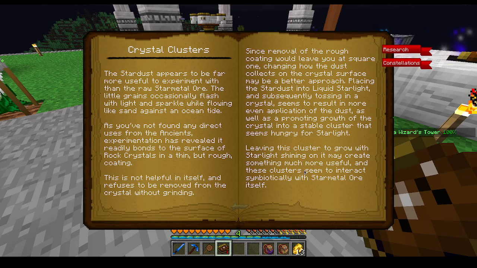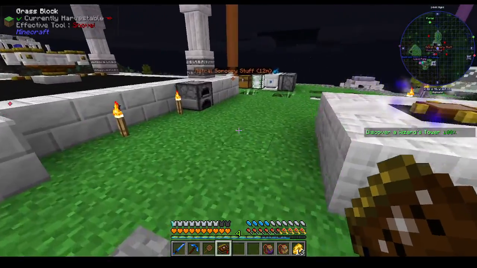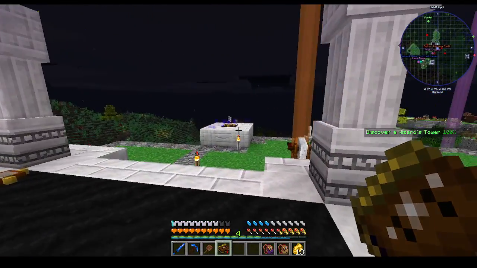Crystal clusters are more useful to experiment with than the raw star metal ore. Little grains occasionally flash with light and sparkle while flowing. Sand, la da da da da. Removal of the rough coating and square one. Placing stardust into liquid starlight and subsequently tossing in a crystal seems to. Leaving this cluster to glow with starlight may create something much more useful, and these clusters seem to interact symbiotically. Star metal ore. Oh, I remember.